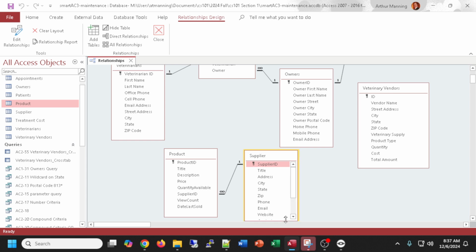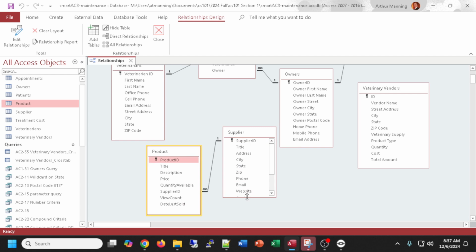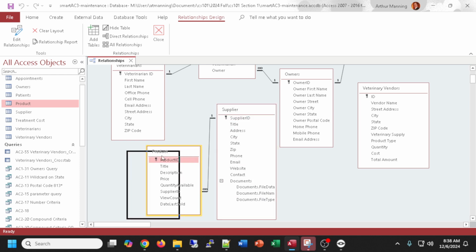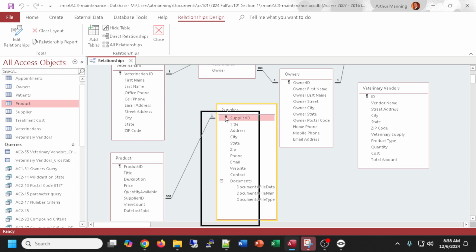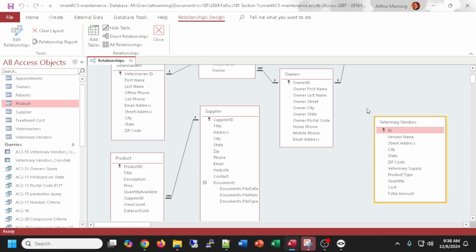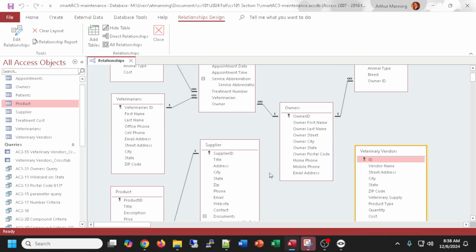You'd think that maybe product might refer to the vendor. Let's check all the fields of the supplier. No, the supplier isn't referring to any vendor. But it can still be in the relationships table. Anyone coming to view would see that for veterinary vendors, there is no established relationship with the other tables. And maybe that's reason to think we have a problem in our design. Maybe the product should reference the vendor of that product.